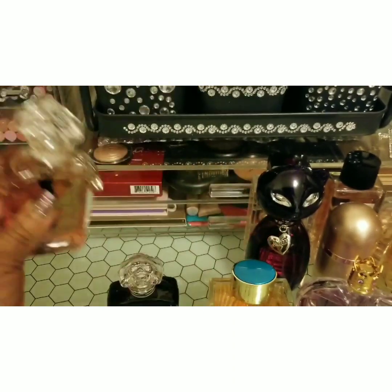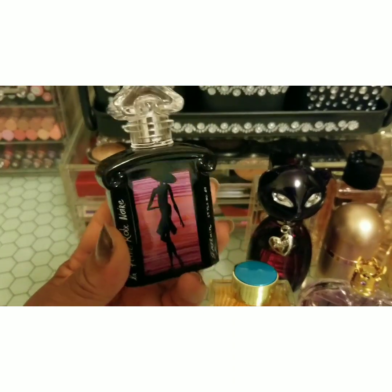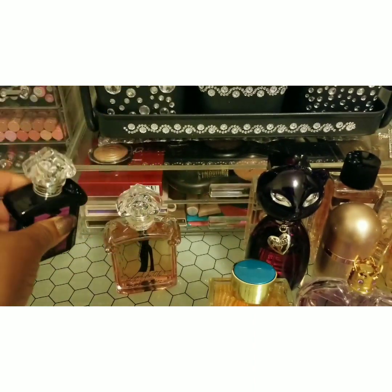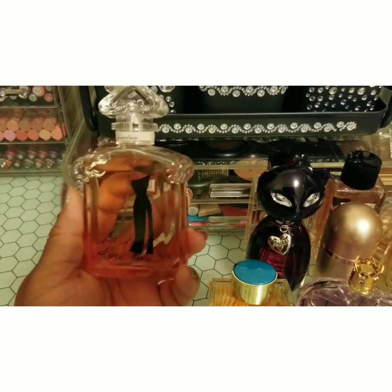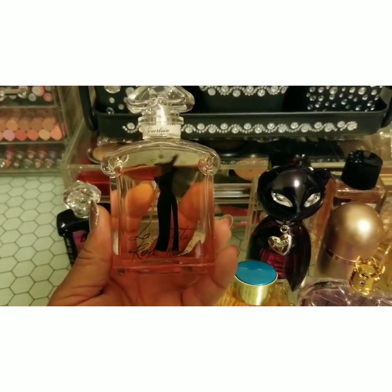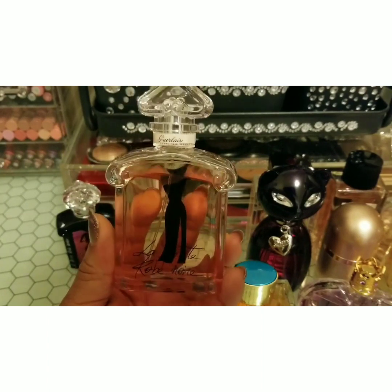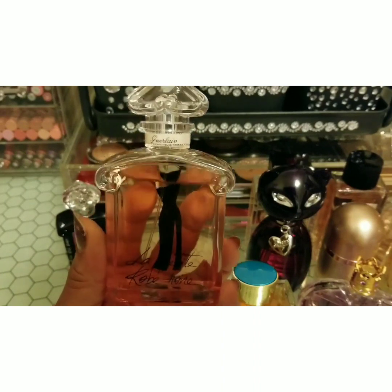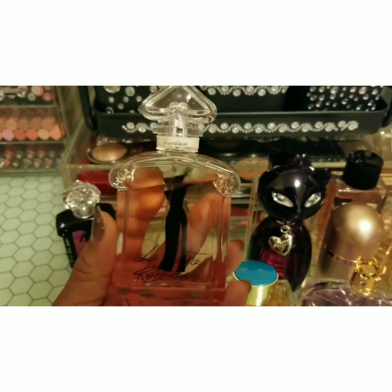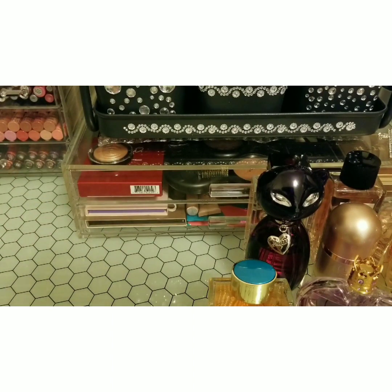But I've used the limited edition, which I probably need to stop using because it's in a pretty limited edition bottle, and go on and finish using her up. But this here is a nice soothing fragrance as well, and I'm not gonna speak too much on it because there are a lot of videos out on her, but again, I'm just showing the ones that I use the most for this here summer 2019.